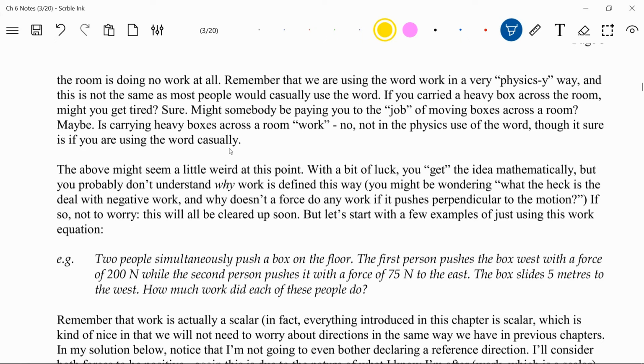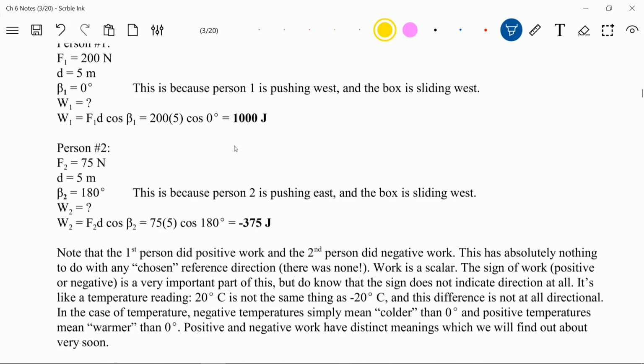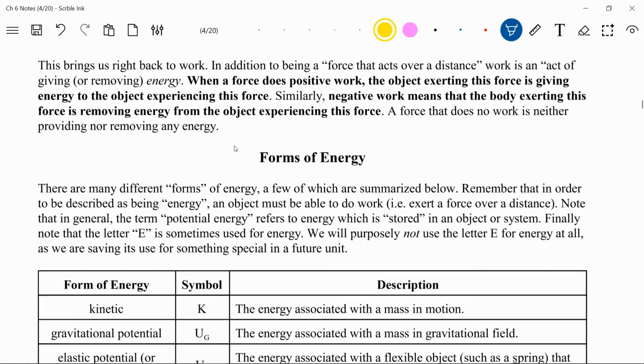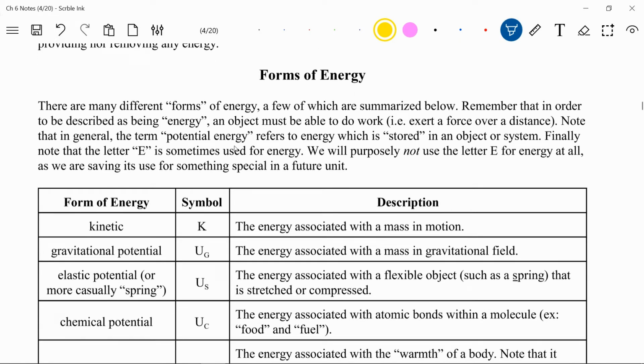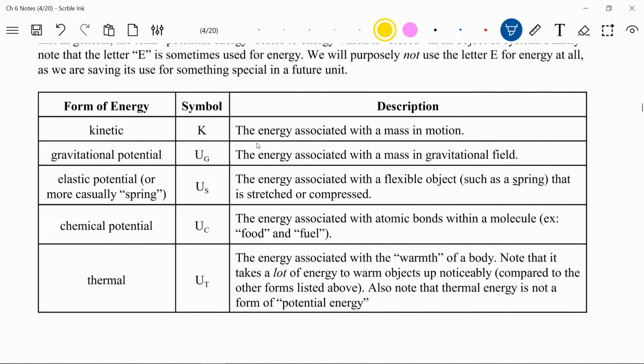Skipping through. I really do encourage you to read through these notes carefully. But like I said, I'm just trying to hit the highlights here, especially box to box, because I try to use these boxes to summarize things. Okay, not quite a box in the usual sense here, but maybe worth talking about. Energy is something for which there's a lot of different forms. This list gives you a list of a few forms of energy. For grade 11 physics, we're going to be focusing on really just these first two, kinetic energy and gravitational potential energy. The other ones are worth being aware of, but we're not going to be focusing on them in 30S physics.